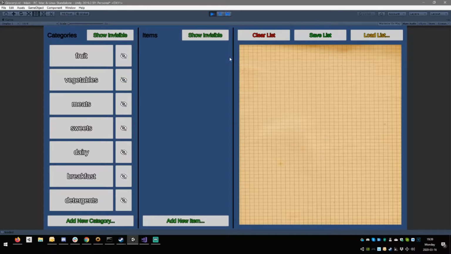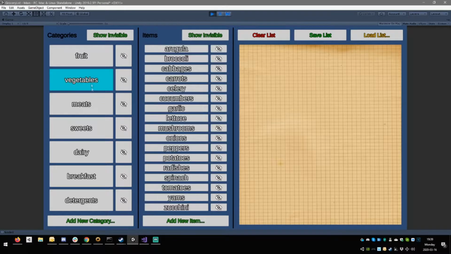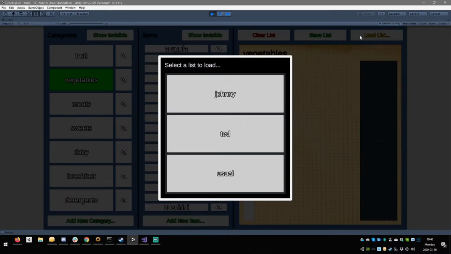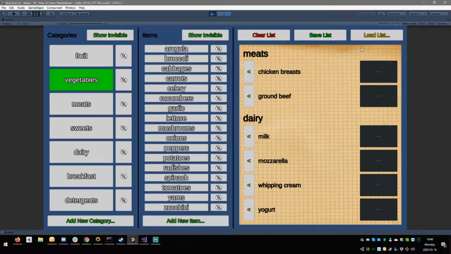We're working on a groceries thing. We left it that we've got this show invisible button, which isn't really working at the moment. We've also got the way to hide all of the things, but they're also not working. Everything else has been fairly well spaced. So yes, we need to make these buttons actually function. If I recall correctly, we've got all of the logic there. Loading lists still works.